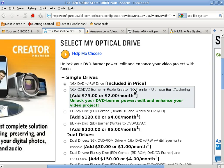Now, it does make a huge difference. In the good old days where your monitor had limited resolution, DVD was pretty good. DVD is maybe a 480p type of resolution, so for older monitors, it's not a big deal. DVD looks really sharp. On the other hand, if you play DVD and Blu-ray side by side, you can see that Blu-ray is much better in terms of rendering the details. But is it worth the extra money when you can actually buy a Blu-ray drive later on and install it yourself? That's the question.